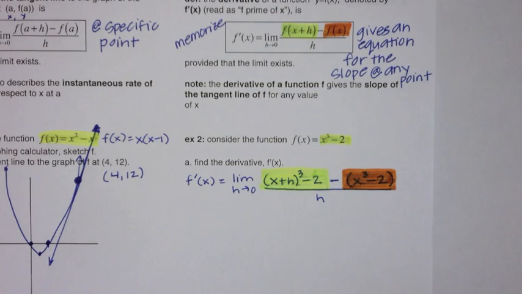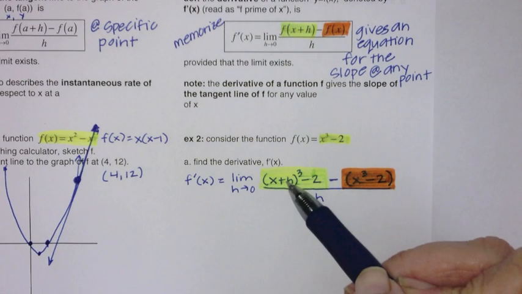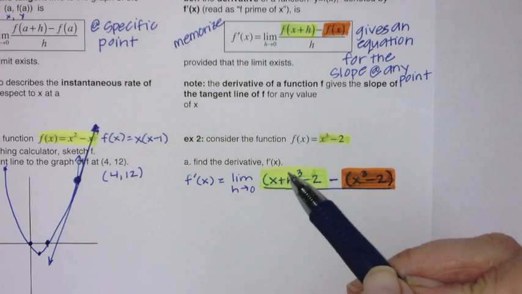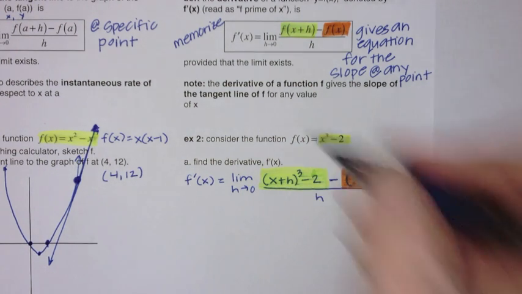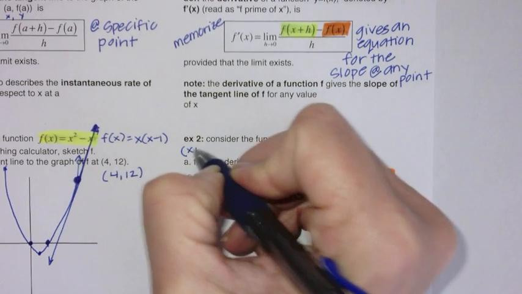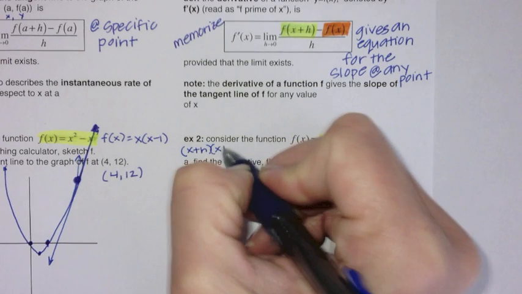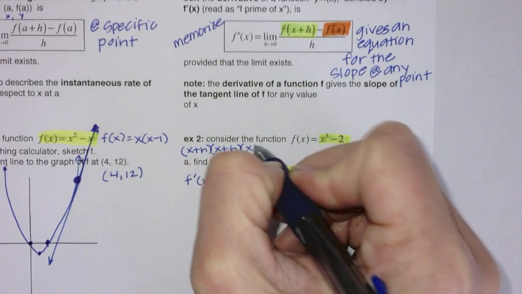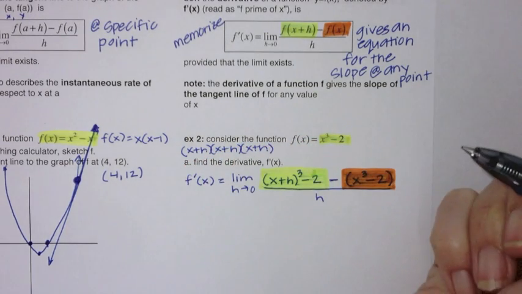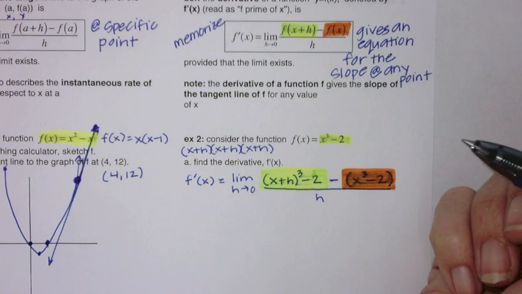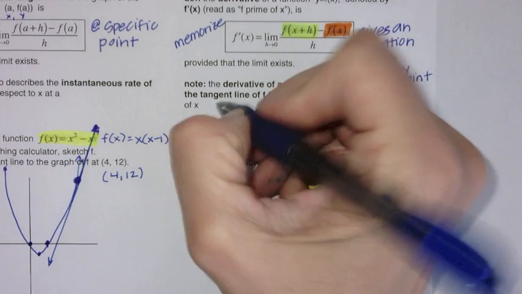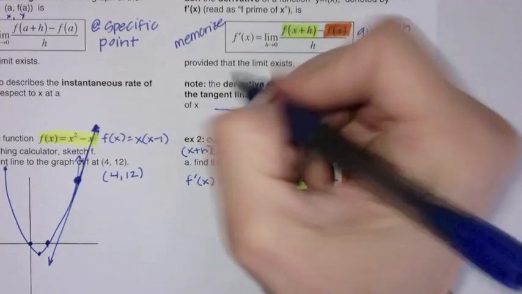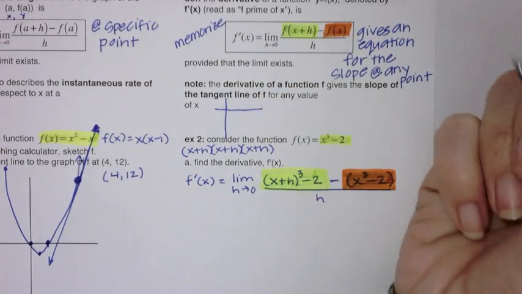Okay, so now we just have to simplify. Remember, no puppy killing here, so you might be going like, oh my gosh, I don't want to do x plus h cubed because that means that I have to sit there and do x plus h times x plus h times x plus h. Here's the thing. Mathematicians don't like doing that either because it's redundant and repetitive and just kind of annoying for them because they already know how to do that kind of math.